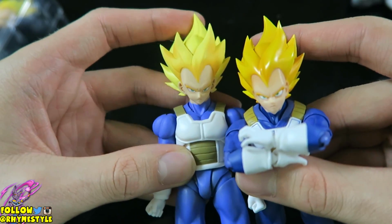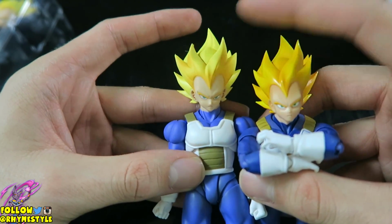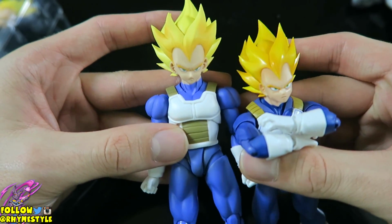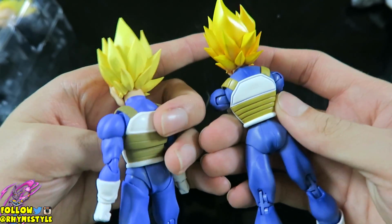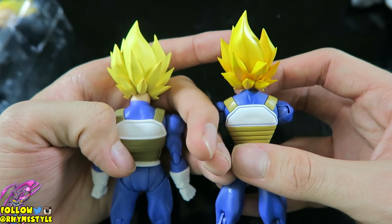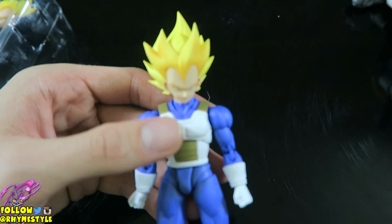Now, something else that they did different with this, if you compare both hairs, as you can see, the hair on the left is a bit thicker. See how it's thicker on the sides? They actually went and redesigned his hair slightly, not too much because it's Tamashii Nation after all. They like to reuse their molds all the time, which isn't a bad thing, but they actually made the hair look a lot fluffier and better, and that is what stands out the most with this Vegeta figure. So again, this is the beta, this is the official release.